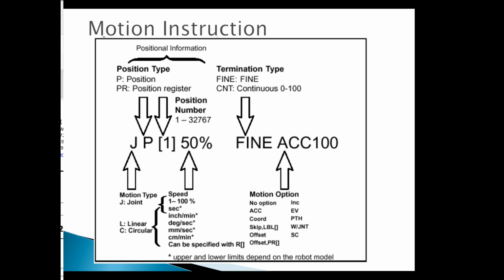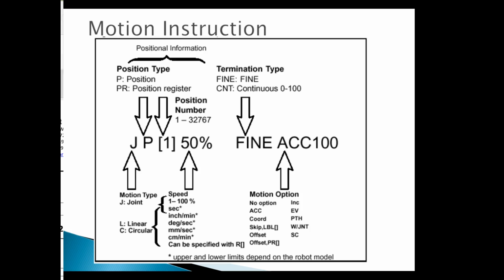This slide points out the motion type. You see the first arrow at the bottom left says motion type. The motion type can be either joint, which is that natural movement, the first point to point we talked about, or the controlled point to point that we discussed, which is either linear, meaning it's going to move in a perfectly straight line, or circular.